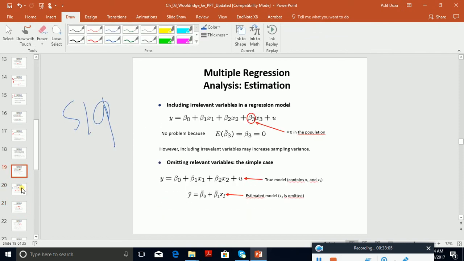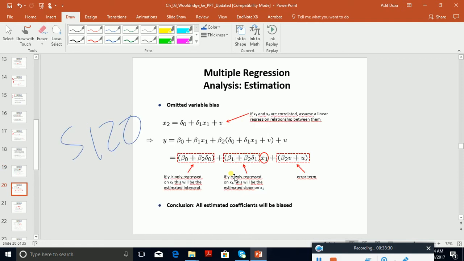So omitted variable bias, let me just recap. Let's say beta 3 x3 is one of the important variables in your model, but if you don't have it in your model, like Amna's example, where you had some omitted variable bias, maybe some of the variables for the analysis were missing. So if it is missing, what's happening is, when you are regressing y on x, right?